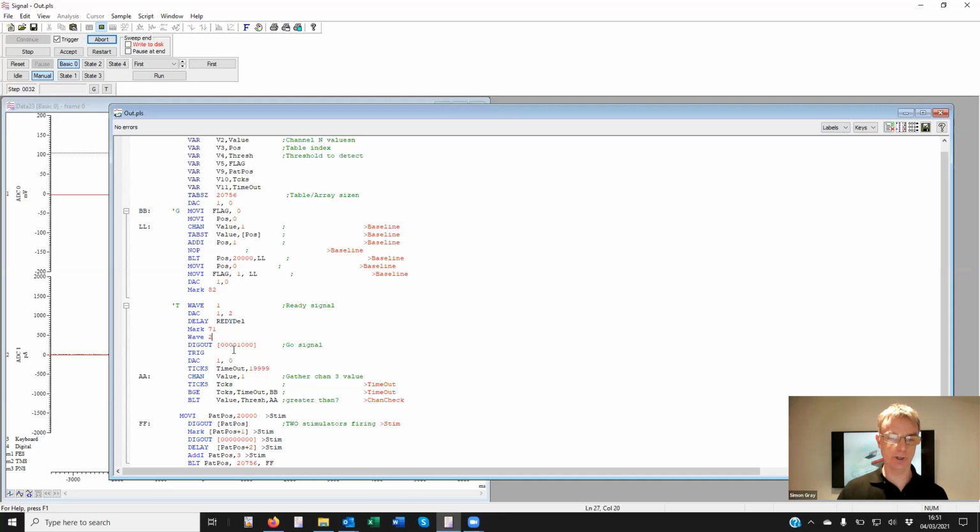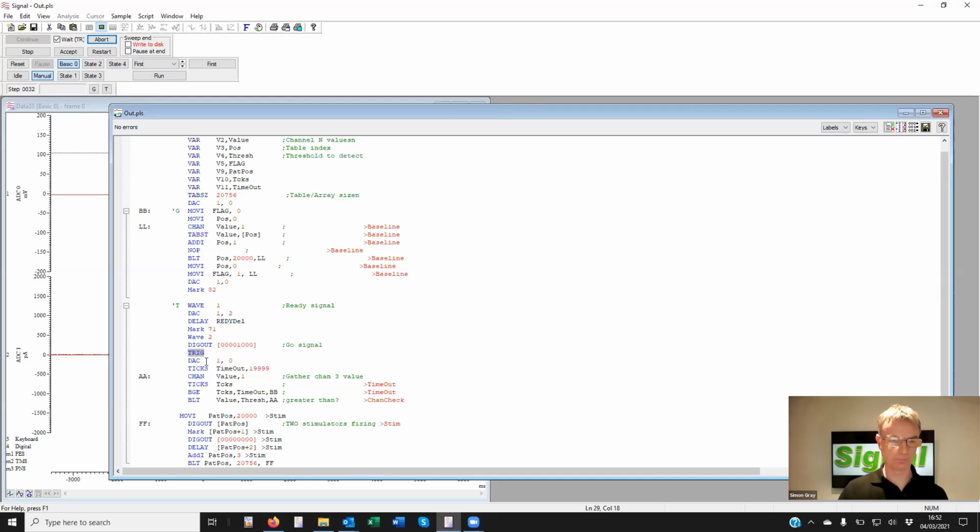We're setting them all to 0 except for the one in the middle there. That's output 0, 1, 2, digital output 1. And TRIG means trigger the sweep, trigger the frame within Signal. So we're going to start sampling at this point.